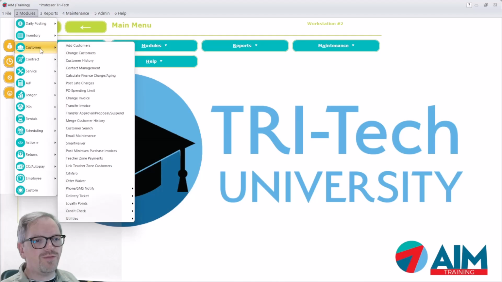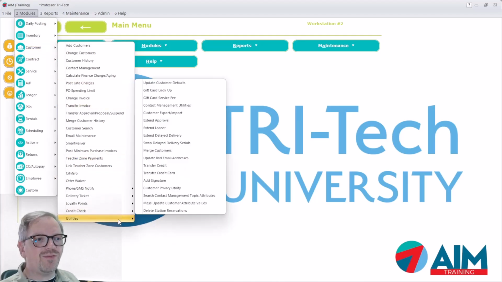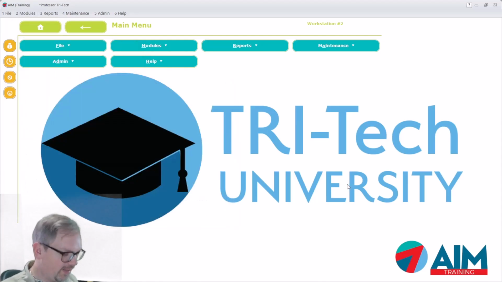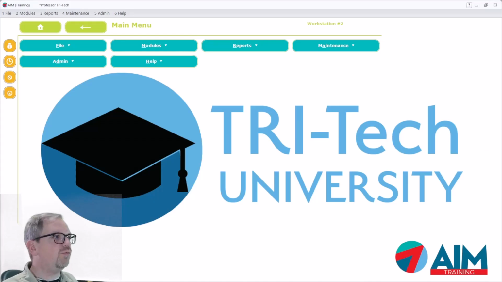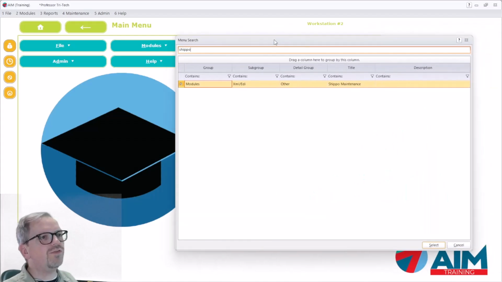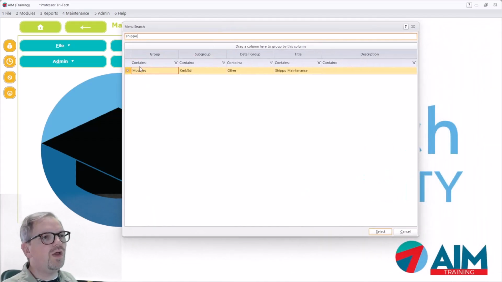And now for the life of me, I cannot remember where that is, of course. So I am going to cheat and use Control F2 to find where this function is. So in case you're curious, Control F2 allows you to pull up a menu search, and then you can search for any keywords that you'd like.